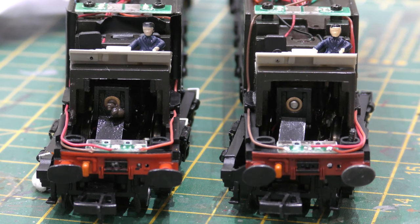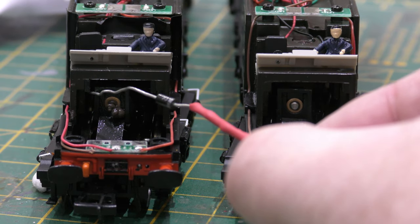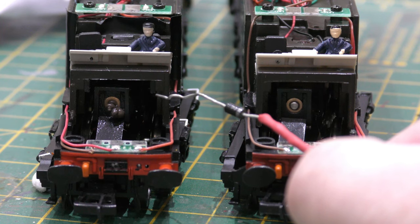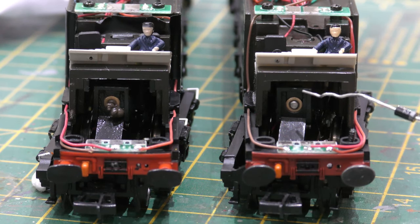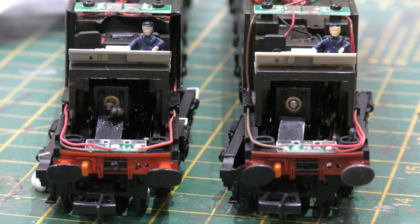If you look here on the right you'll see Mary Queen of Scots; on the left you will see Vulcan. You'll see where I'm pointing — they put bump stops there. The chassis is exactly the same except Vulcan has bump stops, about two to three millimetres wide each side. Remember that four millimetres equals one foot in double-O scale, so if you upscale it to a real locomotive, it makes a significant difference.